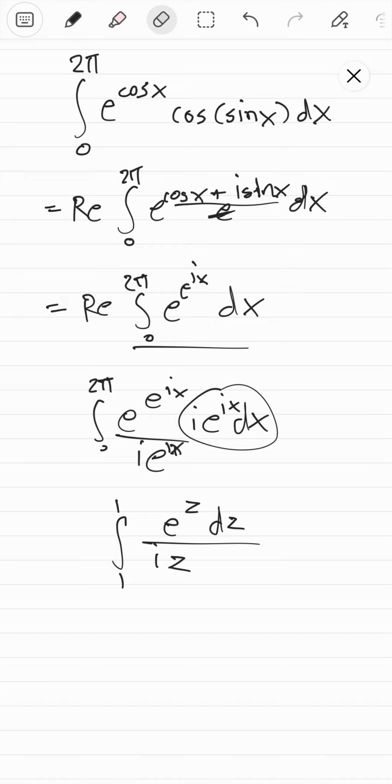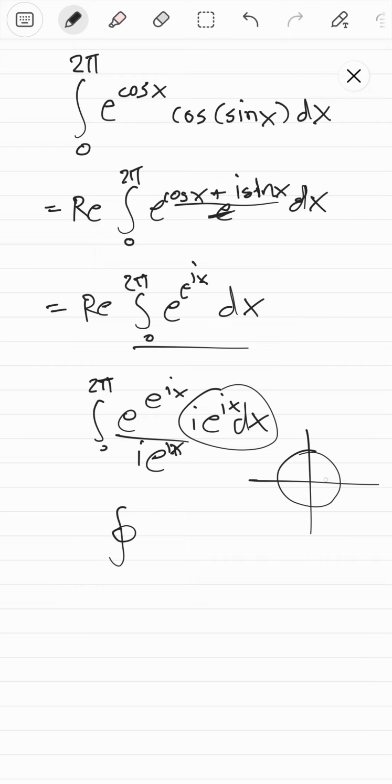The thing is, complex integrals aren't so straightforward. So instead of doing it as a normal integral, you have to think of it as a path integral, because we are talking about 2D space. So this is like integration across a circle. So this is the circle we're talking about. So z goes on a unit circle. It starts off over here and then it goes like this, and throughout this motion we are trying to integrate this thing, e power z dz upon iz.